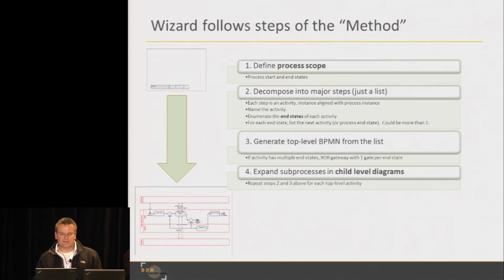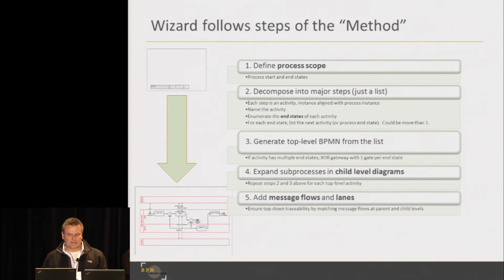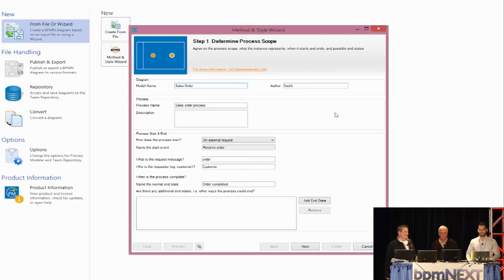So the fourth step is the sub-processes. This is hard work to do. So we have to go to every activity and do the same thing in a kind of loop, finding repeating work, the good activities of that sub-process. And in the end, we have to align the message flows and define the lanes from other participants in the process, which were not yet recognized probably, and we will do that in a demo right now. So we go through those steps.